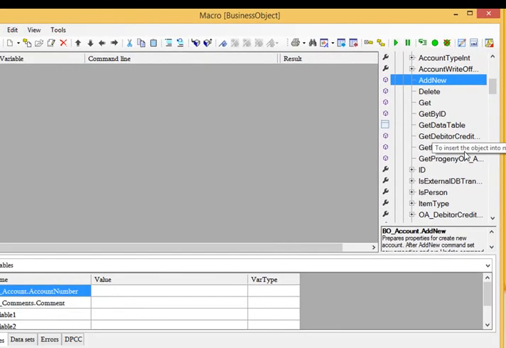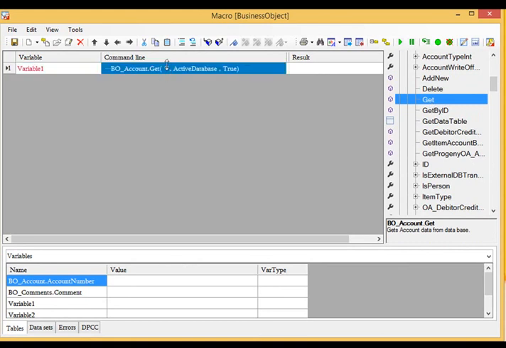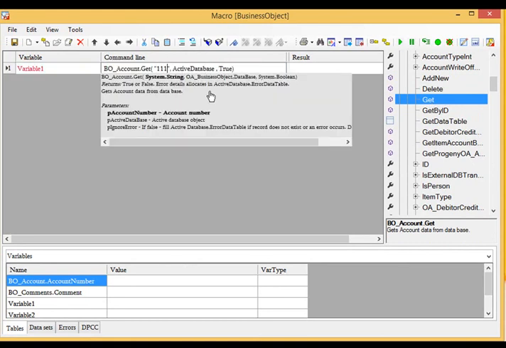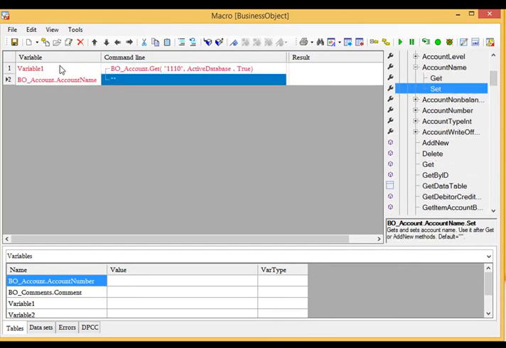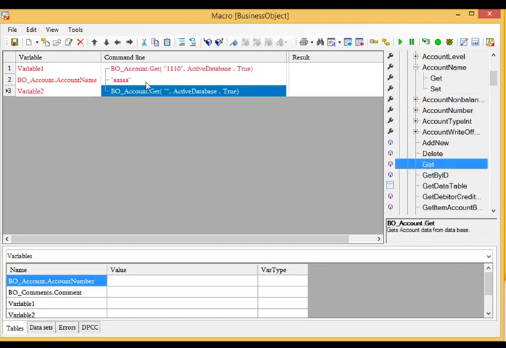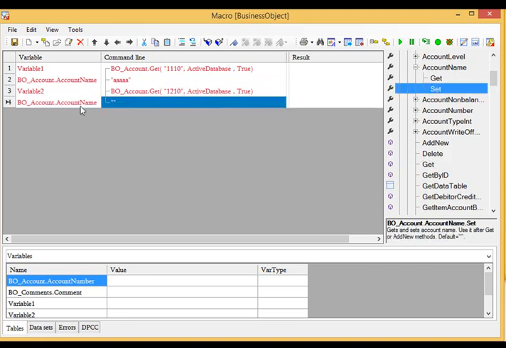So let's say we extracted the first account, 1110, and corrected the account name like this, for example, and then we extracted, let's say, another account, 1210, and corrected the account name like this in this case.